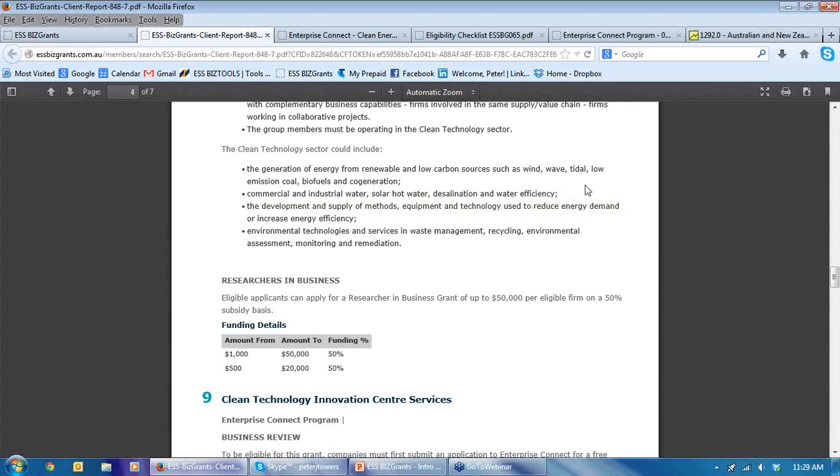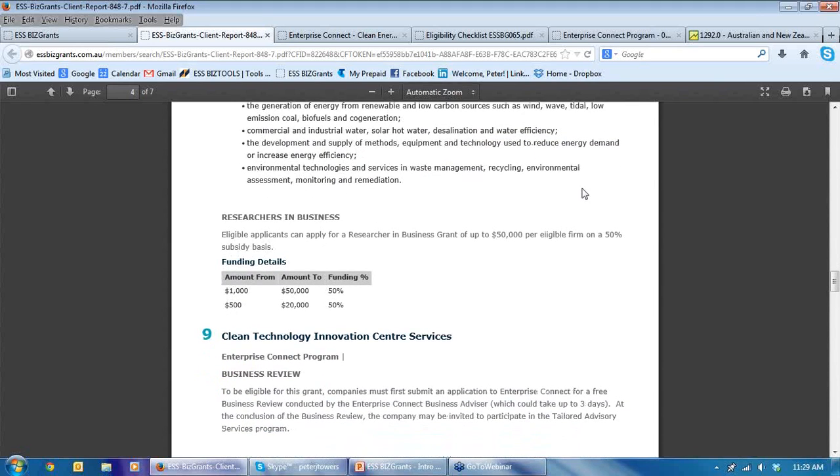Our suggestion is that this type of report could be produced every year by reviewing the client activities as part of the annual accounts preparation, or it could be prepared on a one-off inquiry by a client, or for that matter a non-client who has inquired as to whether they might be eligible for some government grants.